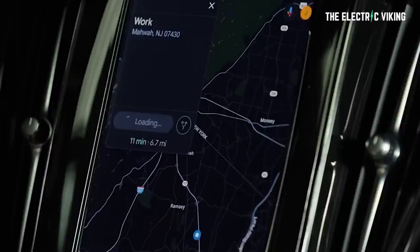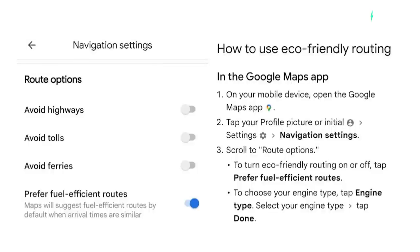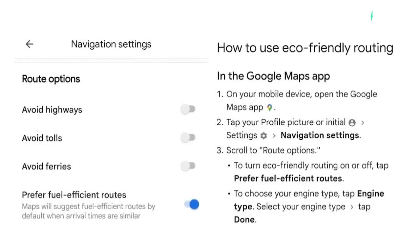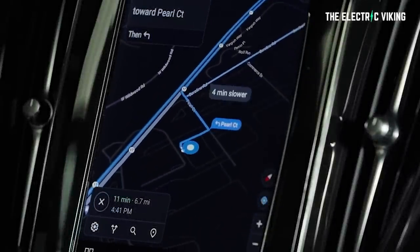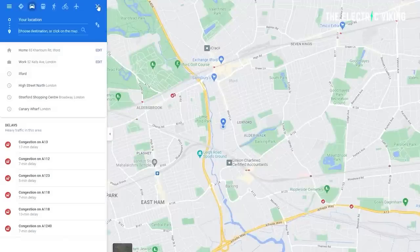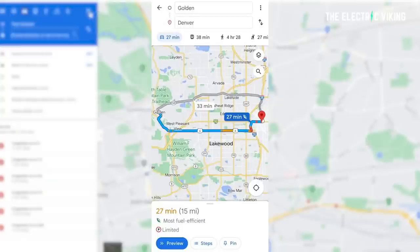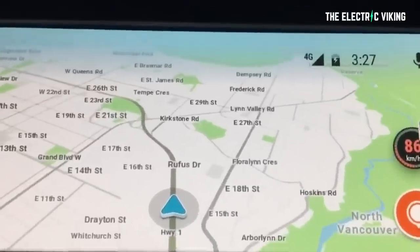When you open the app, you can tap your account picture in the top right, then settings, then navigation settings. As you scroll down, you'll be given the option to prefer efficient routes and select your engine type, under which you can pick from gas, diesel, hybrid, or electric. After making the selection for EV and selecting your next destination, you'll see a green leaf label next to the most efficient route. If you tap to see more details about your route at the bottom of the screen, you can see how much more efficient the app believes your route will be — so you can actually see efficiency numbers on different routes.